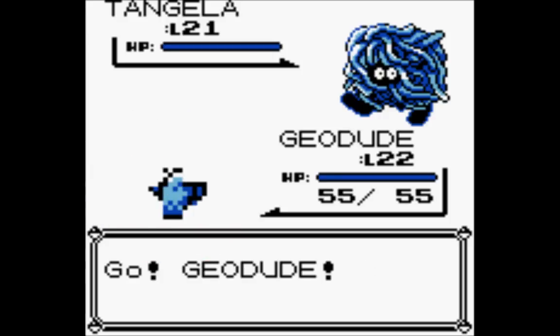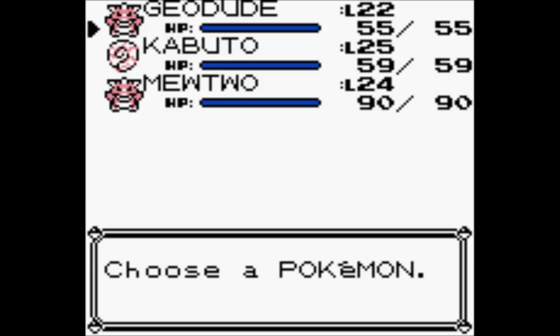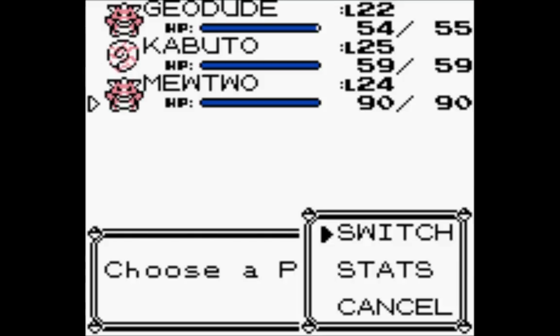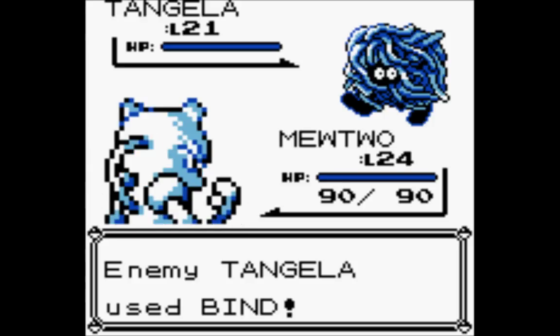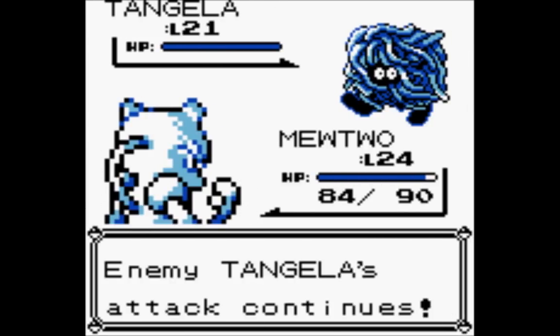Okay, that's a Tangela. Looks like Tangela was a weird Pokemon. Pretty sure Tangela's a grass type, though. Isn't it like a grass normal type or something? No, goddammit. Let's just use Mewtwo. No, don't bind him. No, how can you bind a psychic type? Goddamn it. I hate bind in this game.